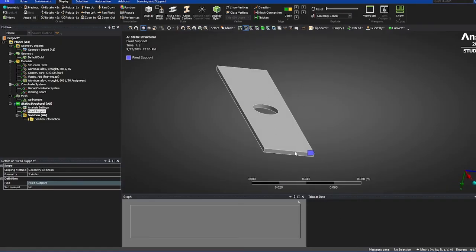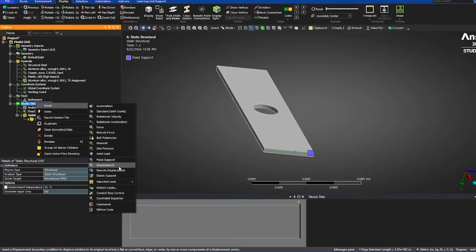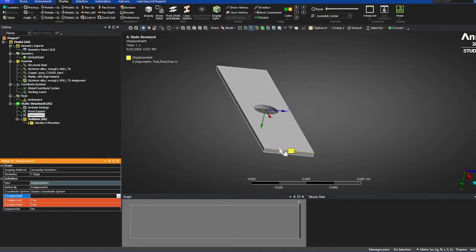The next step is going to be specifically adding in that edge. So what we're going to do is we're going to right click again, and I'm going to choose a 0 displacement. And I'm just going to double check to make sure that I am aligned with the part that I want. I'm going to choose the edge, and then I'm going to specifically set the Y and Z displacement to 0. And the reason is that this is basically the same thing as creating that hinge we just talked about in SolidWorks.